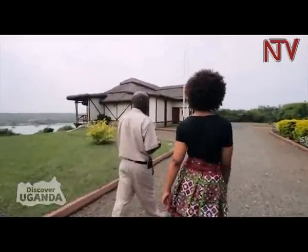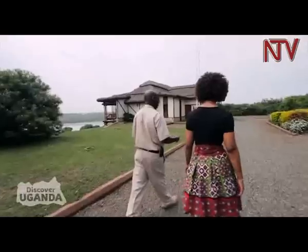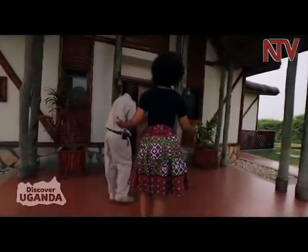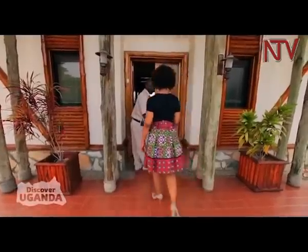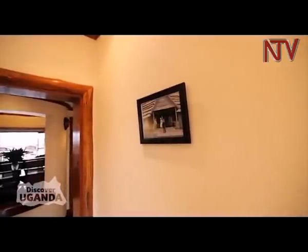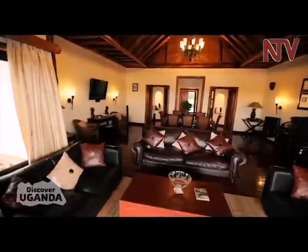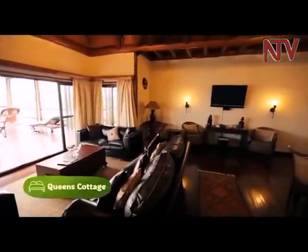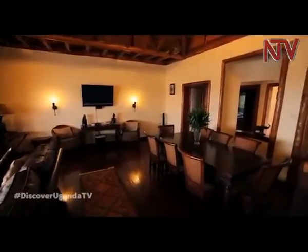And this one is called the Queen's Cottage. This is where I'll be staying next time, because it is more spacious than the Deluxe Tent. Is there only one? This setup is only this. What greets you as soon as you step inside the Queen's Cottage are pictures of the youthful Queen Elizabeth on safari in the very park that was named after her. It has a large living and dining room, a 41-inch plasma TV screen with DSTV and 5.1 Dolby surround sound — so you never miss an episode of Discover Uganda even when you're on safari. The bare necessities, ladies and gentlemen.